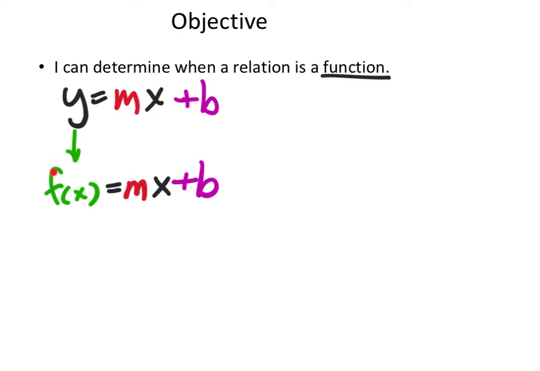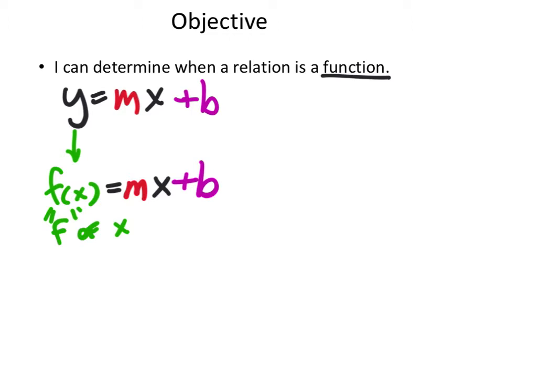Now we don't usually say always f or function of x. We just say it as f of x, knowing that f stands for function. So we'd say function of x equals the slope times x plus the y-intercept. And that would be the general form for a straight line equation. All right? So again, this is f of x. So in fact, I'll write that down. F of x. That's how that would read, mathematically speaking. Okay?